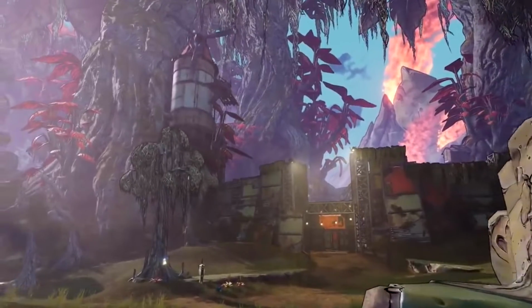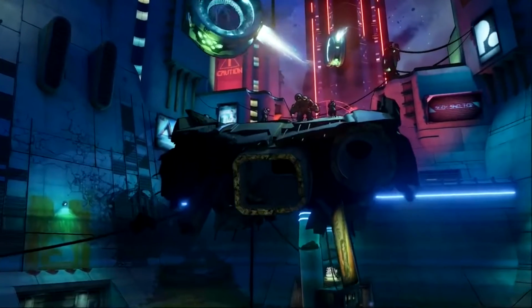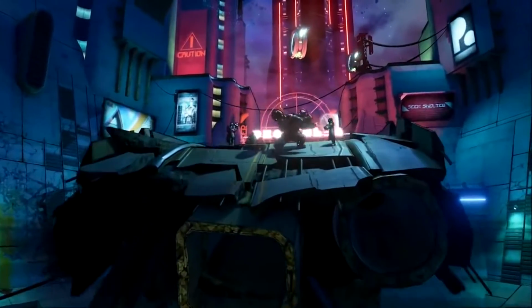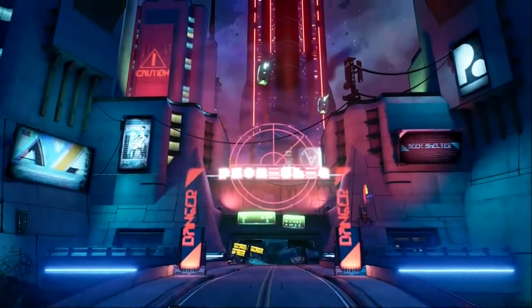But given that this was designed specifically for systems like the PS4 and the Xbox One, I'm actually shocked that they decided to even put this onto the Switch. I thought the Borderlands Ultimate Collection was about as far as they would go with it.